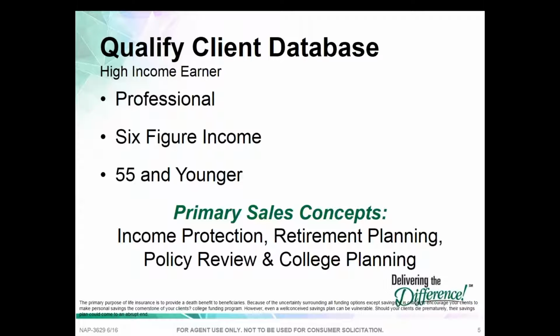We have a nice one-page grid, which I can share with Mark, and if that's something you want afterwards, that's in our income protection kit. But it's nice, you just look at how many more working years, you come down if it's 20, and you look at how much income they're currently making, how long do you have to protect that income? It'll tell you what death benefit they need to protect that. And that could be as simple as a term solution. So you're not getting into an index policy and talking about all that, but it could be a simple term sale. Now, again, whether it's term or it's an IUL, it's still the same application.